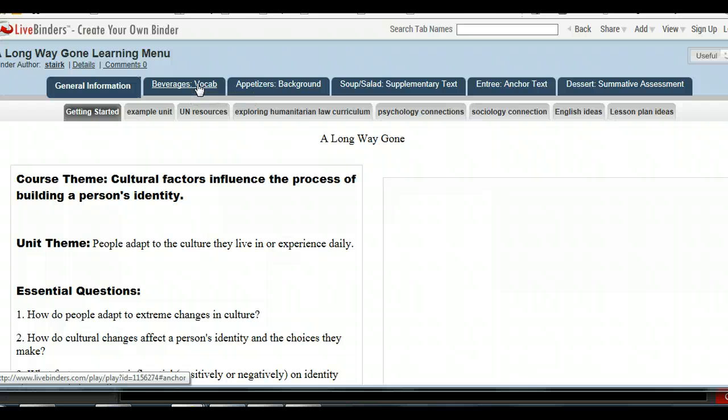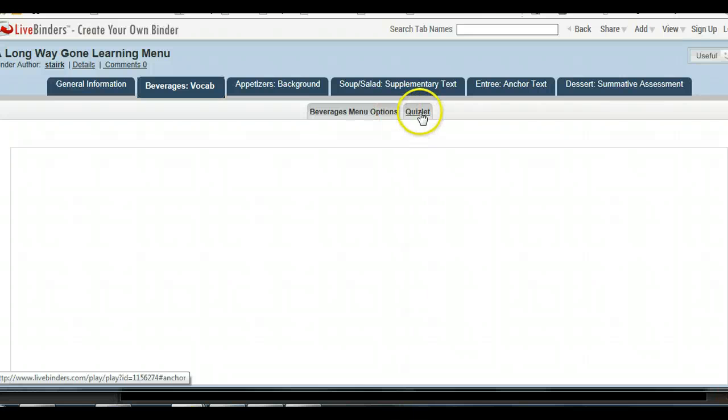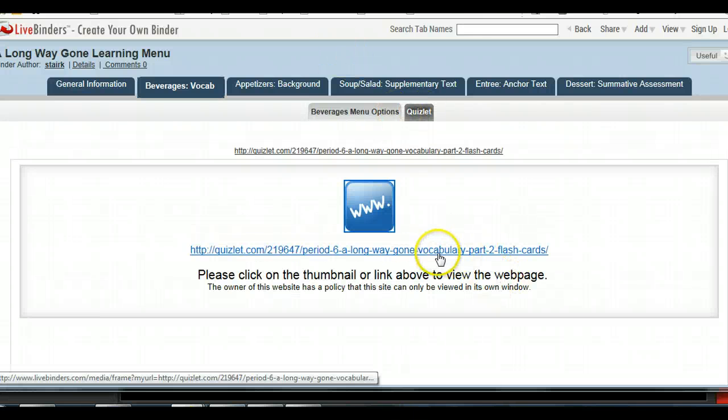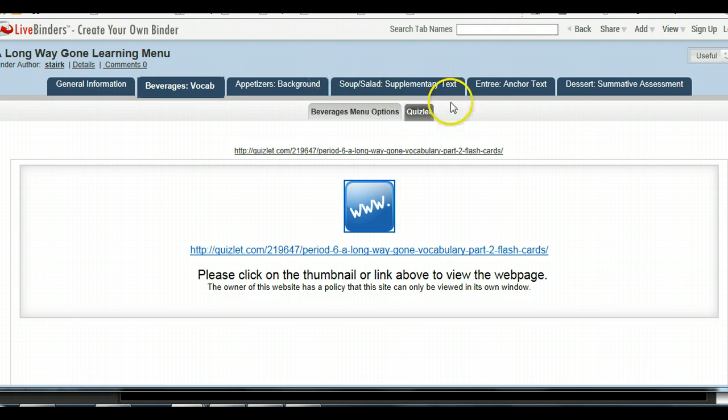And so if I'm looking for vocabulary, I went and I found a Quizlet site that actually has flashcards for A Long Way Gone, and it's 25 words, and that's perfect. And so I might do an assessment at the beginning to see what my students know, and I might mix it up a little bit, but this has got flashcards for me, and it's got the definitions, and so less work for me. And if it doesn't work, then I can always copy other things, and I can always make my own Quizlet. Quizlet's a fantastic site for creating vocabulary flashcards.